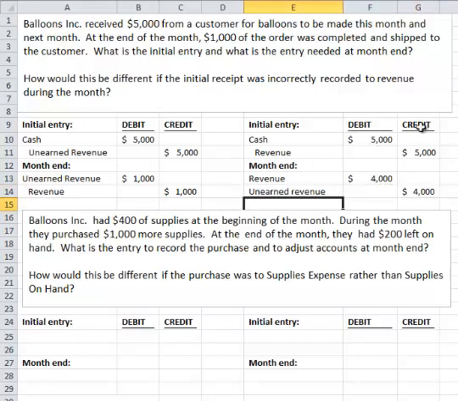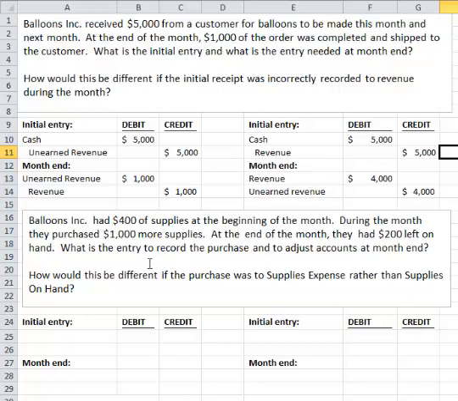So now the adjusting entry has fixed the books to have the right balance, that $1,000 in revenue has been recognized and $4,000 in unearned is there. So when you're doing the adjusting entry, it matters what the original entry was. So you have to look back to the original entry, whether it was correct or incorrect, and adjust to get to the balance you need. So you can't always be assured that the client makes the original entry the way you would have liked it. So you just go back and see what the original entry was and then propose the adjusting entry needed.